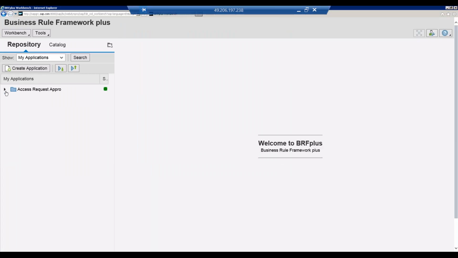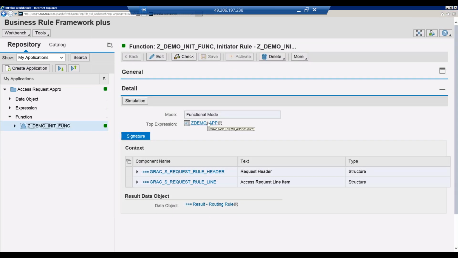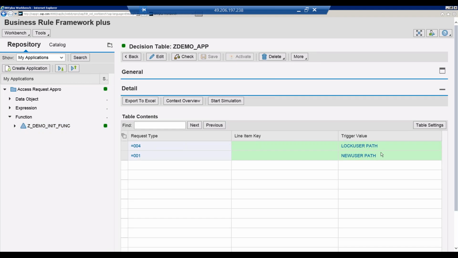This is the application and function which we have created. In that you can see this is the table top expression which we have created, where we have given the request type and the trigger value. Now this is activated. This is already green, means this is activated and ready to use.